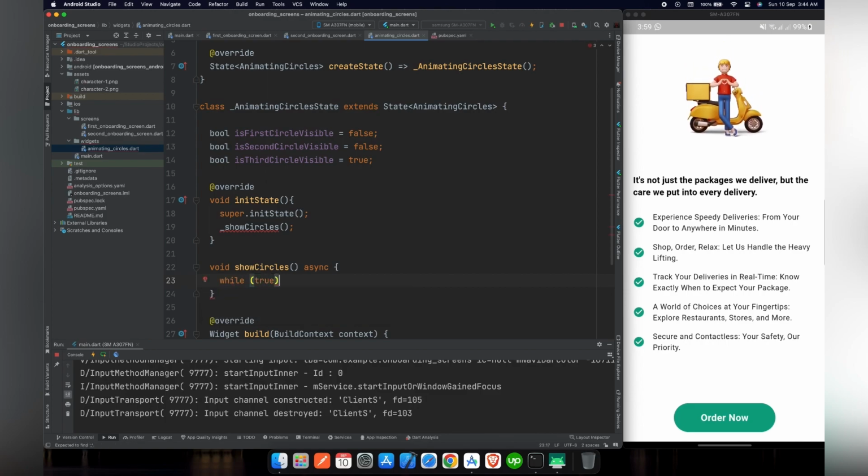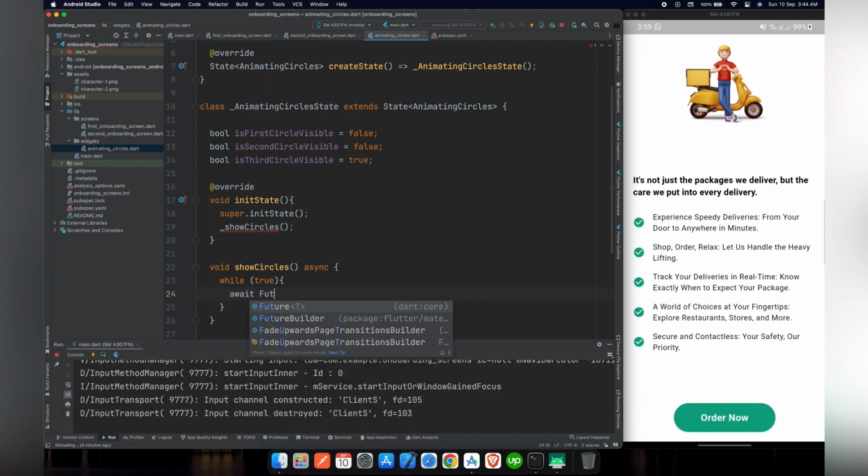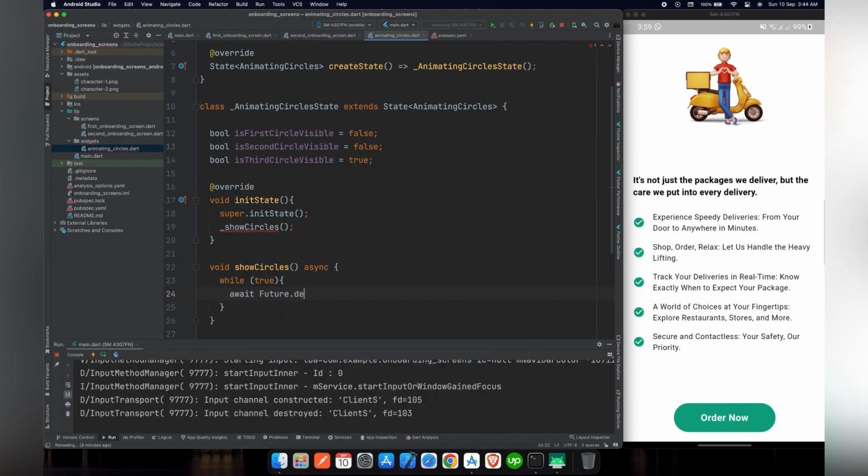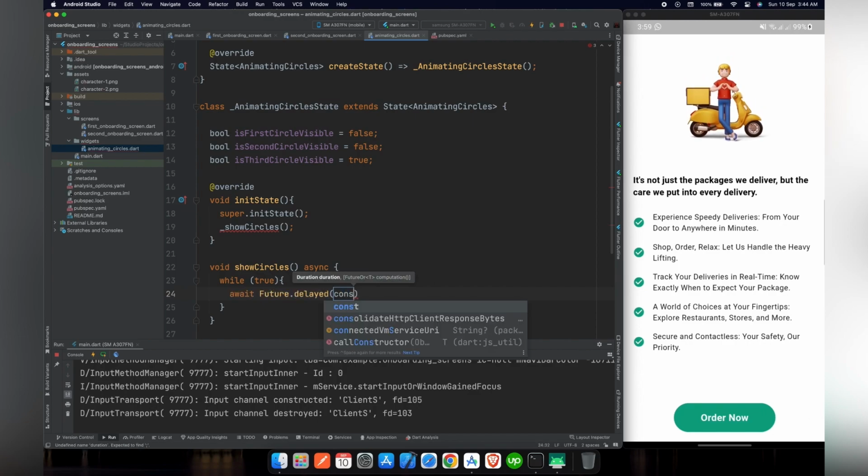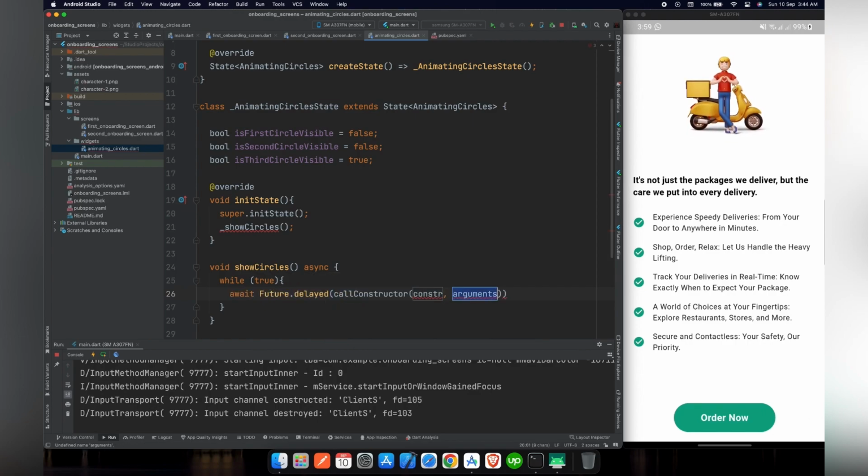Inside this we will use a while loop, and inside this we will check if it is true, and then inside the curly brackets we will use the await keyword here, and we will use Future.delayed, and inside Future.delayed we have to pass a parameter with the name of duration.